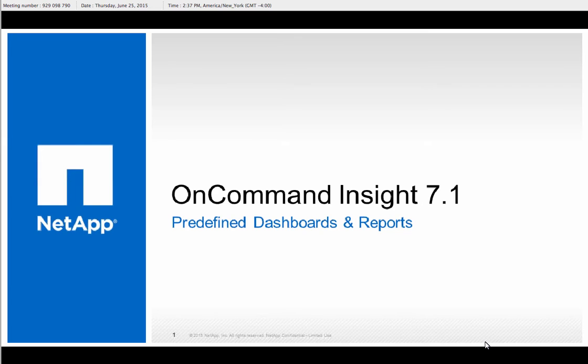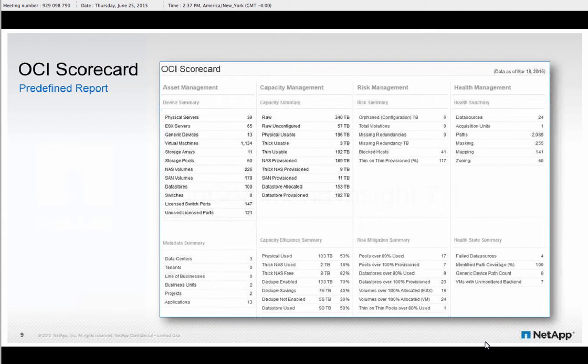So today we're going to talk about some of the canned reports that come with OnCommand Insight, right? The ones that ship with the product, out of the box. I'll turn it over to you, Ketzia. We'll get through this quickly for everyone, and hopefully it'll be educational for them. Yeah, so we have 27 reports. We're not going to show all 27, of course, but we're just going to show some of the primary ones.